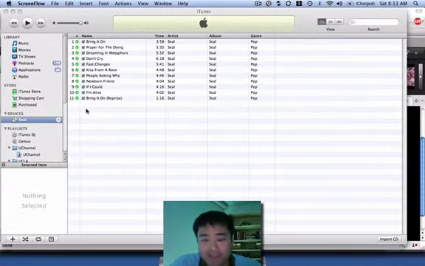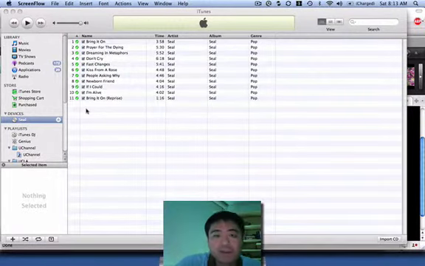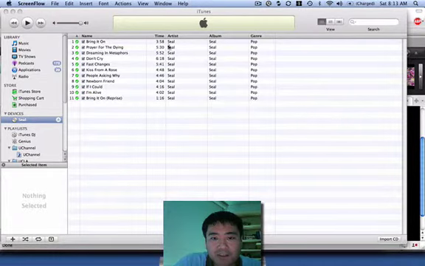Now, what iTunes attempts to do shortly before it rips the CD is to identify that CD, pull the information from that CD, and automatically assign the song names, the artist, the album. Another thing iTunes attempts to do is find the album art. So what we want to do is see if iTunes was able to extract and download the album art.